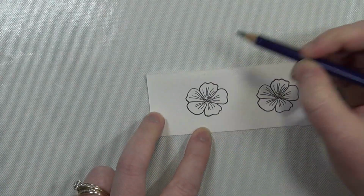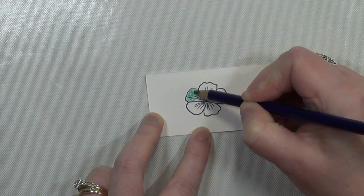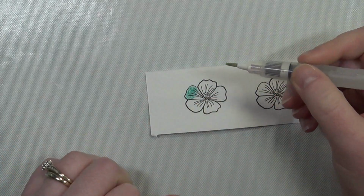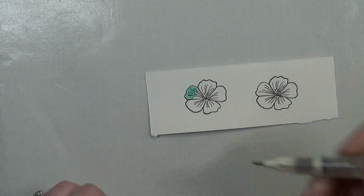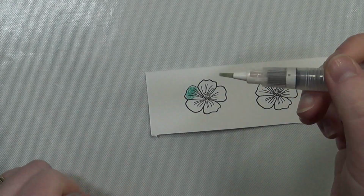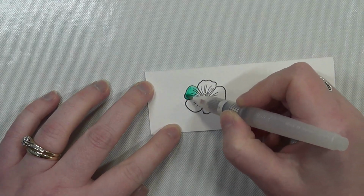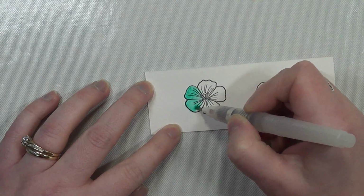So I'm just going to put on some color with my colored pencil here. And I'm just going to take my water brush. Make sure it's clear. I did use this the other day, so it wasn't completely clear or anything. Make sure I got some water on there. Alright, so now I'm just going to go in and just add some water to my image, and I'm just going to go all around the flower here.